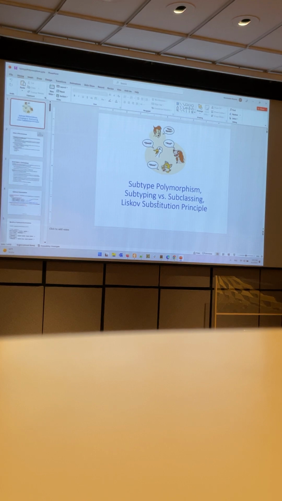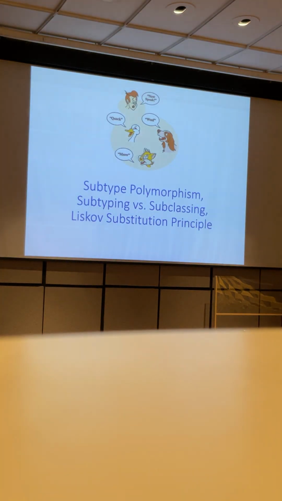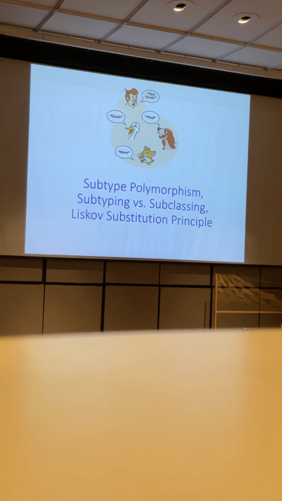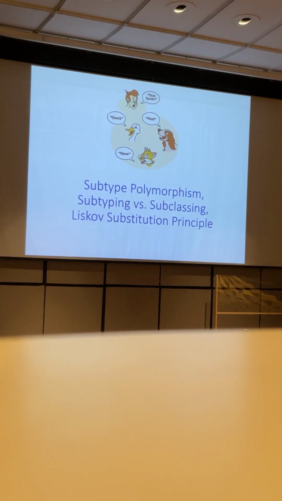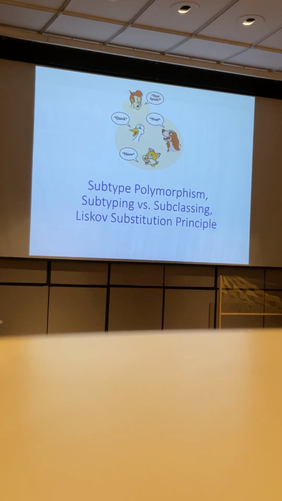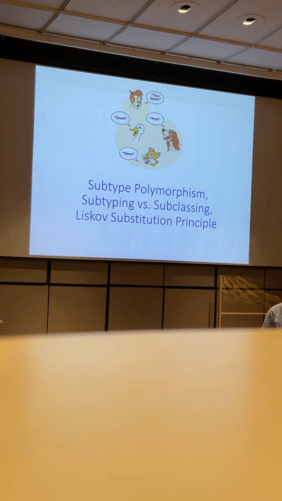All right, so let's start with our new topic, and we need to talk about polymorphism. It turns out that there are different flavors of polymorphism. One is called ad hoc polymorphism. Another one is called subtype polymorphism, and the third one is called parametric polymorphism. Parametric polymorphism is generics. This is our next topic. But the first two flavors of polymorphism, we have already experienced.